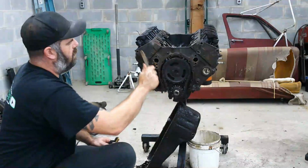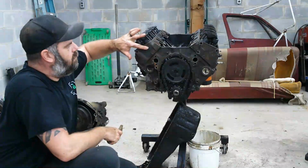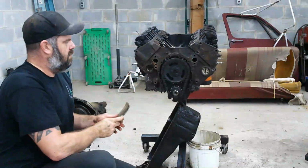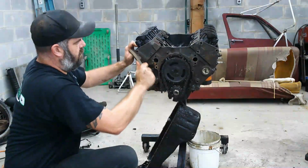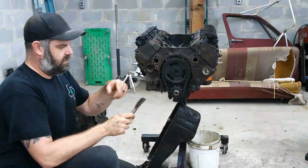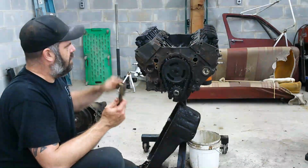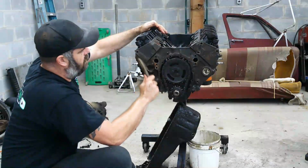So I got it all scraped loose. That's clean bare cast right there. It got all the major gunk scraped off of it. Now we'll go back and brush it to get all the stuff that we couldn't get to with the scraper. I suppose you could probably put one of them spinning wire brushes on a drill or something and do the same thing, but I don't have one. And I feel like I got a little bit better control with this as far as not throwing stuff down in the motor and whatnot.